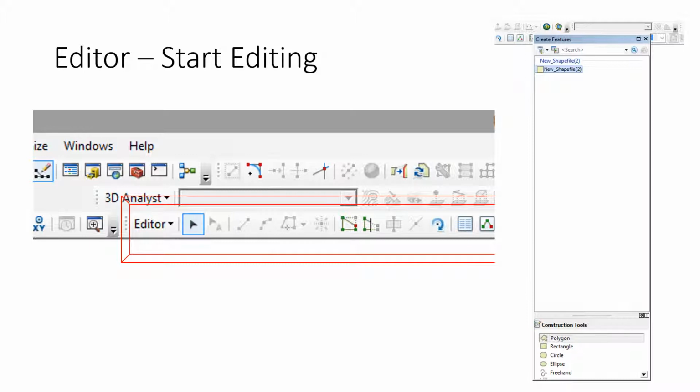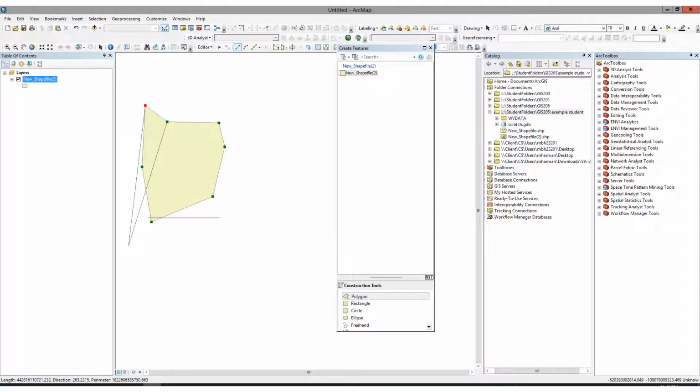So let's see what that looks like. There's the new shapefile. It is selected. I then selected I want to make something with the polygon tool. And it would literally just change the mouse pointer, and I could go over there and start clicking around. As I start clicking, it would start drawing the thing that's there. Of course, now obviously you probably want to draw it over the top of some background image so you can see what it is you're making. But for the purposes of what I'm talking about, this is all you really need.